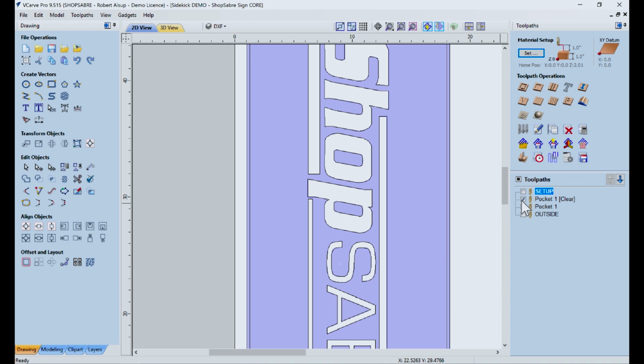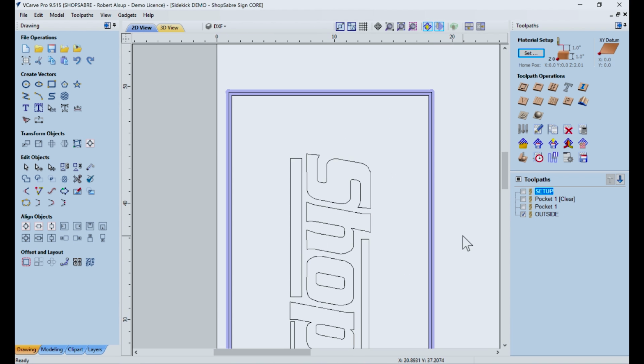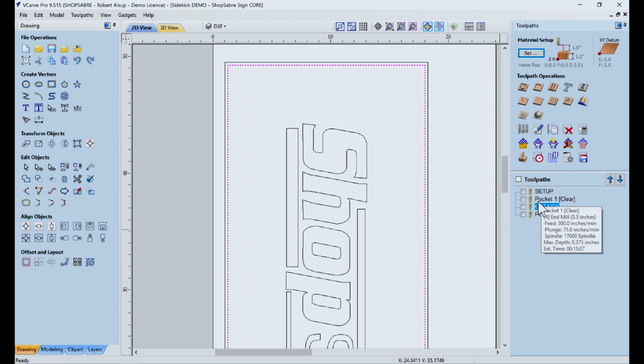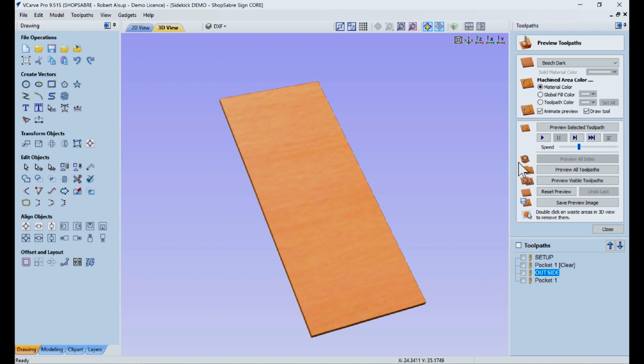And then once we're done with that, then we're going to cut the outside. Now, what I would do, so I don't have to change tools, is I would probably take this tool, or this operator, and move it up. Now here's why. This and this are done with the same tool. So I can do those two operations as a single program, and I do this operation by itself after I do a tool change. Now let's look at simulation and you kind of get an idea of what's going to happen.